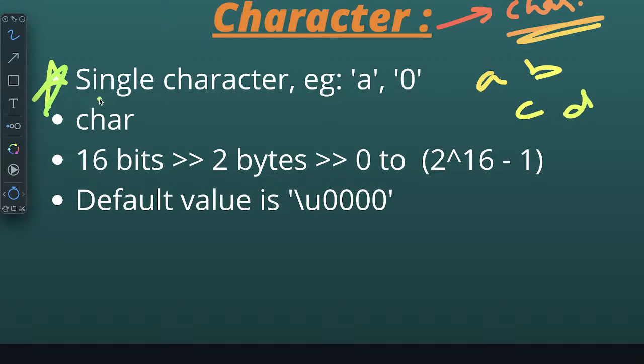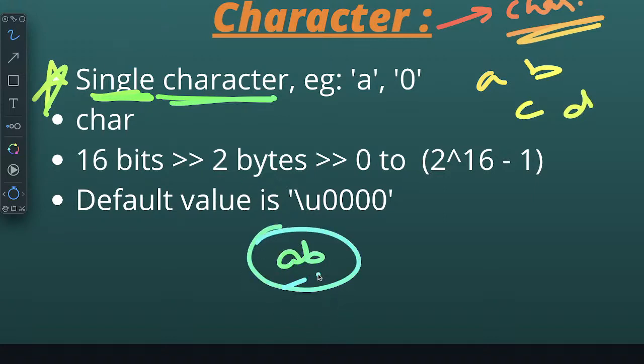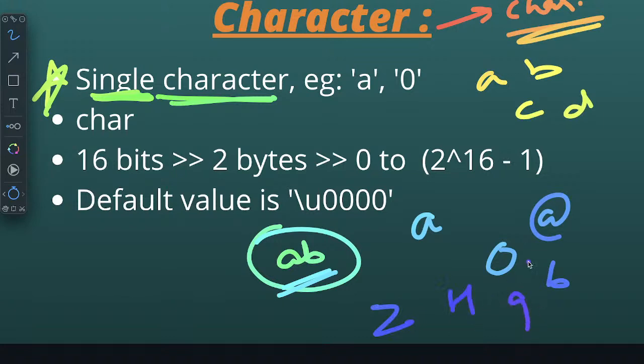In char, I can store characters like A, B, C, D, but just mark this point as important: character stores a single character, which means I cannot use AB together. These are not characters. Only characters like 1, 0, @, B, Z, capital H, 9, percentage. These are characters, but AB is not. In char, we can store only a single character, let it be 0, let it be @, let it be any special character. Though they are special, they are characters, so I can store them in the char type. I can store any character, but only a single character.